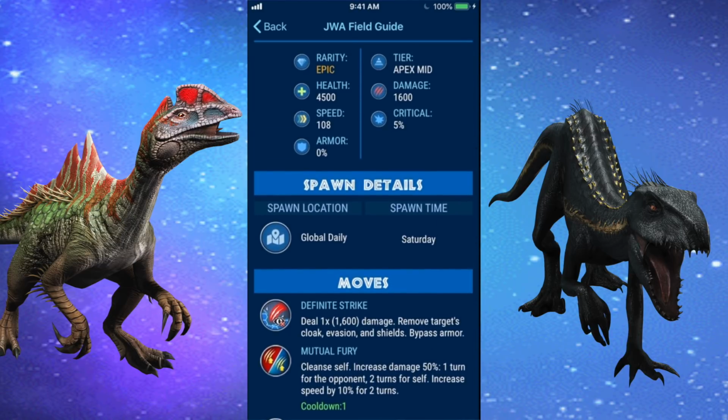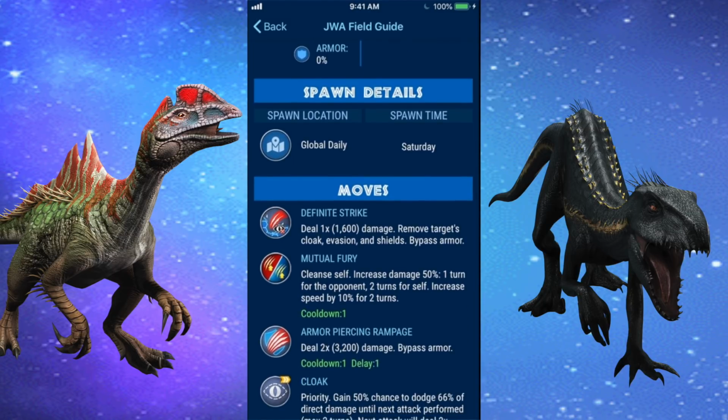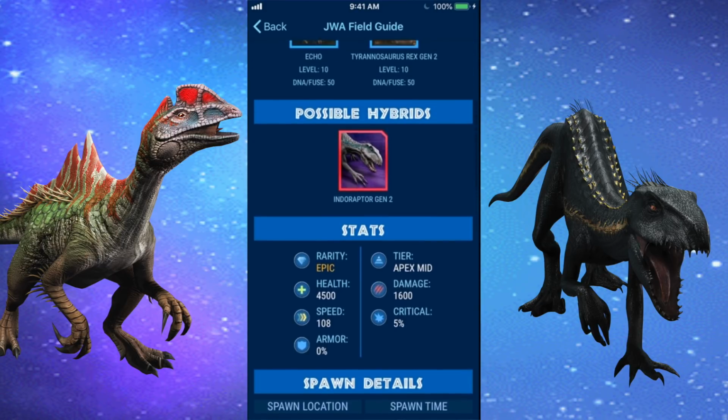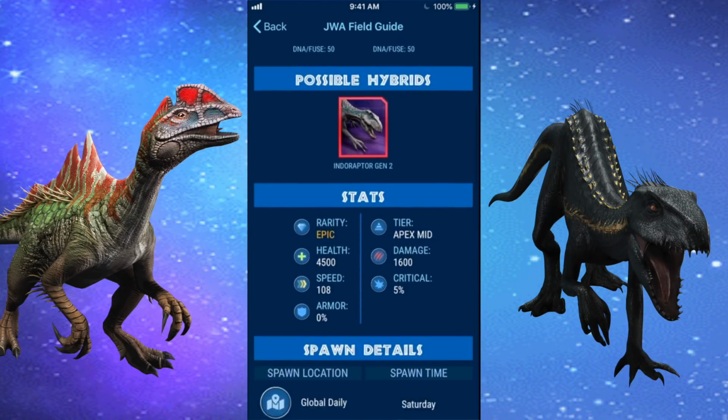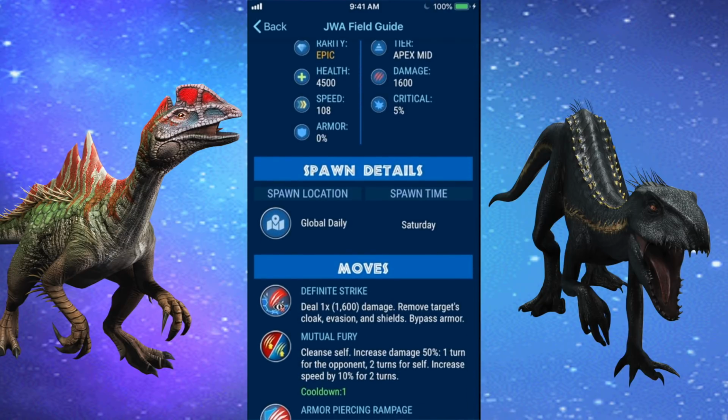The biggest difference is it doesn't have the 20% crit, right? And it lost armor piercing impact. It lost armor piercing impact for Mutual Fury. Come on. Why is this even a comparison? Come on. No one cares about armor piercing impact. Oh my goodness. Anyways.